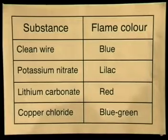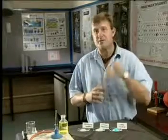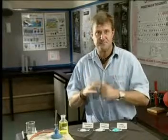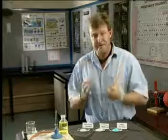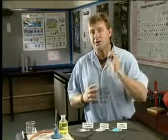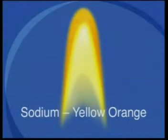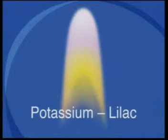What conclusions can we make from these two experiments? Firstly, we can now safely say that it's the cation that causes the flame to burn with a particular colour. And secondly, different cations burn with different colour flames. Scientists have repeated this over many years, and we can now use the flame test to positively identify different cations. To recap: sodium salts burn with a yellow-orange flame; potassium salts burn with a pale purple or lilac flame; lithium salts burn with a red flame; and copper salts burn with a blue-green flame. The different colours of fireworks are produced by different cations.